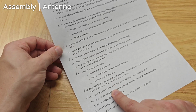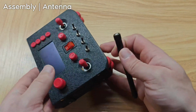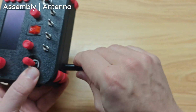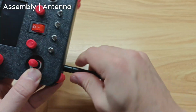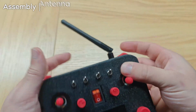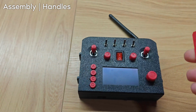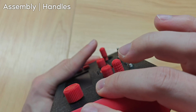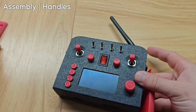2 more steps: attaching the handles and then the antenna. Let's do the antenna because I always forget to do that. So you just shove it in and screw. It's pretty easy. Okay. And finally, the handles. There's no right and left. They can go on either way. So you just put them on like that and then screw in the 4 M3 screws.